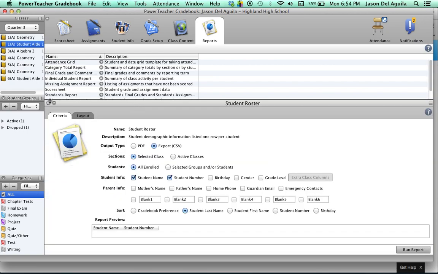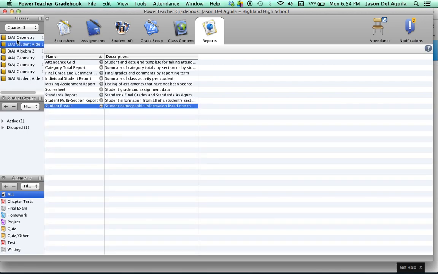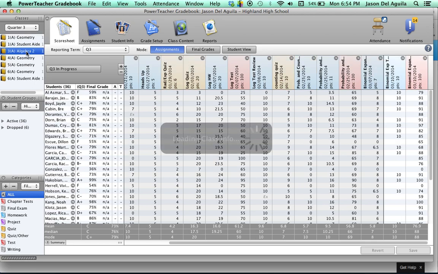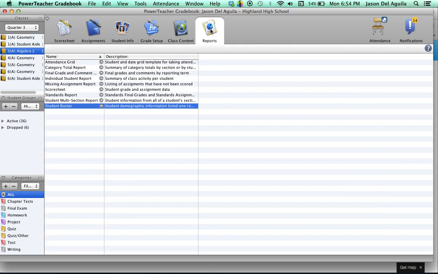I'm on my Mac, but everything should be the same. All the functions are named the same thing as if it was on a PC. I just checked it. It is all the same. So if you are in PowerSchool right now, or not PowerSchool, the gradebook, I'm going to do it for my Algebra 2 class. I'm going to just pretty much export a roster.